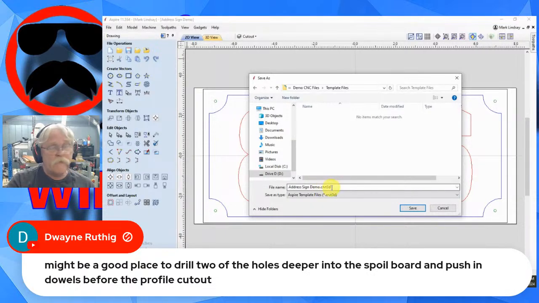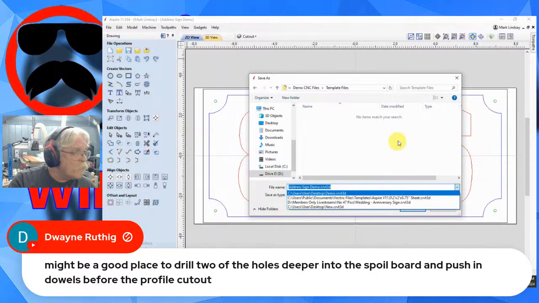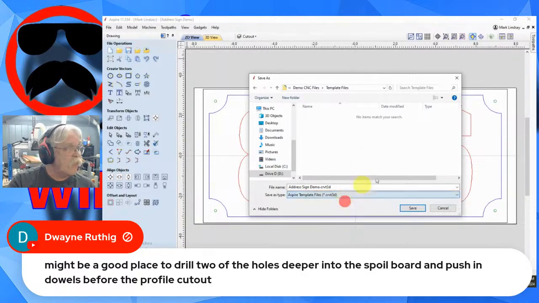Instead of being a CRV 3D file because it's for Aspire, it's a CRVT 3D, T standing for template. If you're using V-carve, I could save it as a V-carve template file, which would be CRVT. Remember, the T stands for template. I'm going to save it as a normal Aspire file, and I'll keep the name.